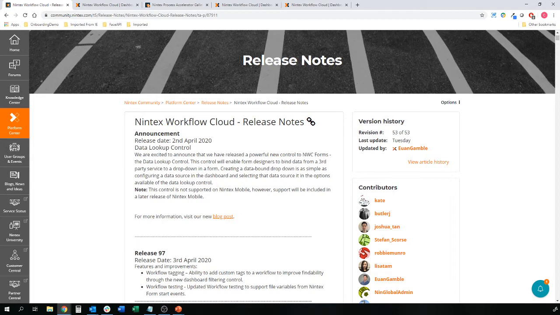by looking at the release notes up on community. We launched that this week, and it is the ability to allow a forms designer to bind data to a drop down in a form. The ones we've seen demoed thus far are the native capabilities, SharePoint lists and Azure Active Directory lookup, so the ability to bind those to the control, but you can also bind an extension. Therefore, an OpenAPI reference has been added to Workflow Cloud to that control. So we'll have a quick look at how that can be achieved.